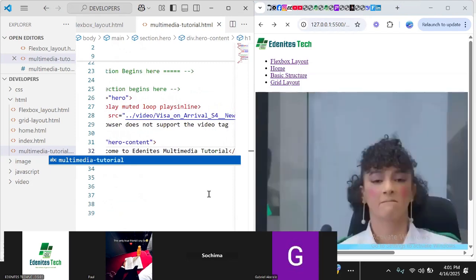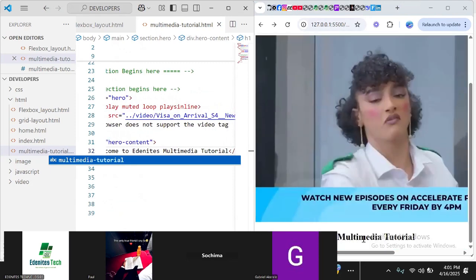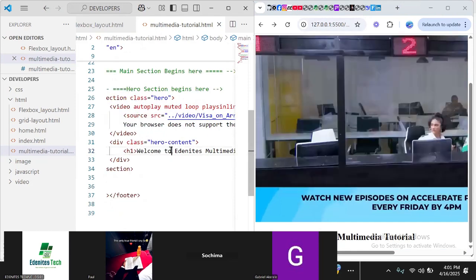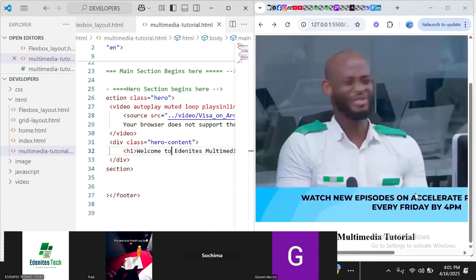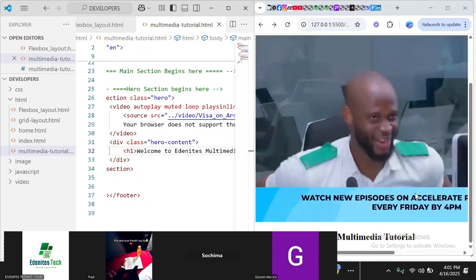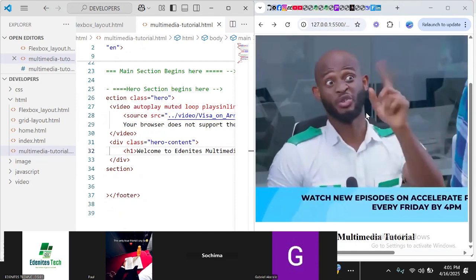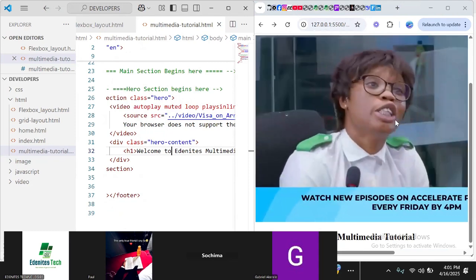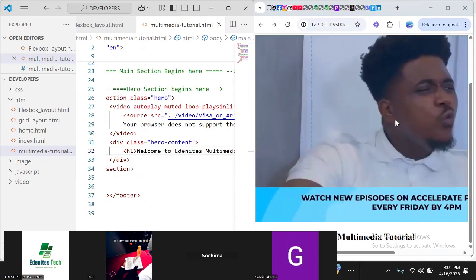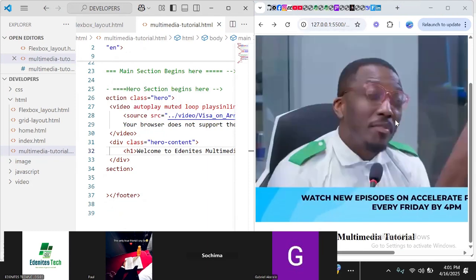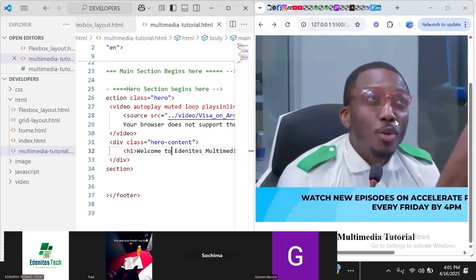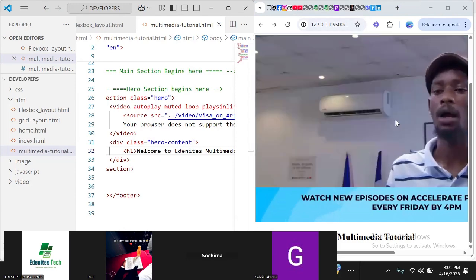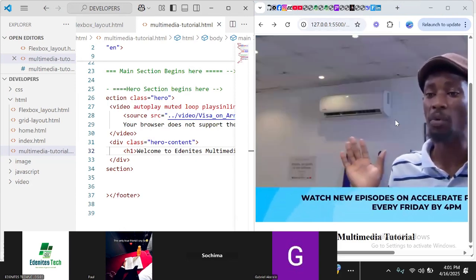So whatever you want to appear, it appears, but now it is appearing beneath the image. I'm going to make use of the position property of CSS to make this write-up appear on top of this image. Even though we are not going to discuss position fully today, at least you would know about it and see how it works to an extent. And in a subsequent video that is already on the playlist, posted on the YouTube page about positioning, you can also learn and see what more you can achieve with it.